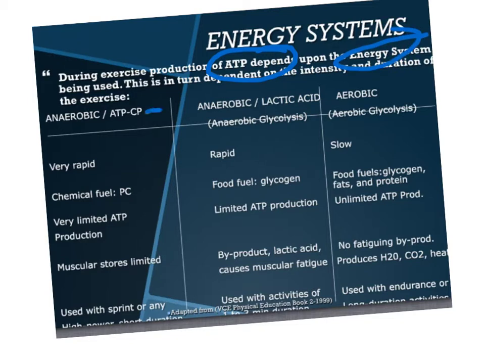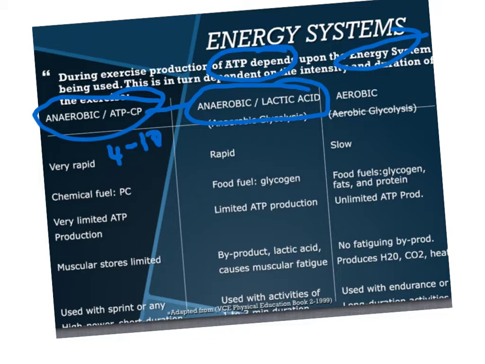So these two here are both anaerobic, so without oxygen, and they're used at the start of any event. However, the ATP-PC system is usually rapid, at the most about 4 to 10 seconds. Basically its fuel source is within the muscle itself. So like I said before, it's like having a little Mars bar in your muscles, and once that's used, that's it. It doesn't supply a huge amount of energy, however it is explosive.